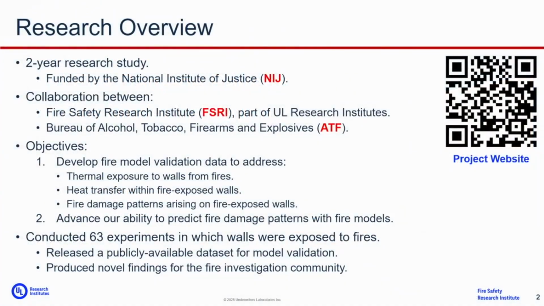So this was a 2-year research study and a collaboration between ATF and FSRI, as I mentioned. And the objectives of this study were really twofold. The first was to develop validation data, specifically for fire models, that addresses 3 validation spaces. One of those being the thermal exposure to walls in a fire. And that would predominantly be characterized as a heat flux, an incident radiative and convective heat flux.